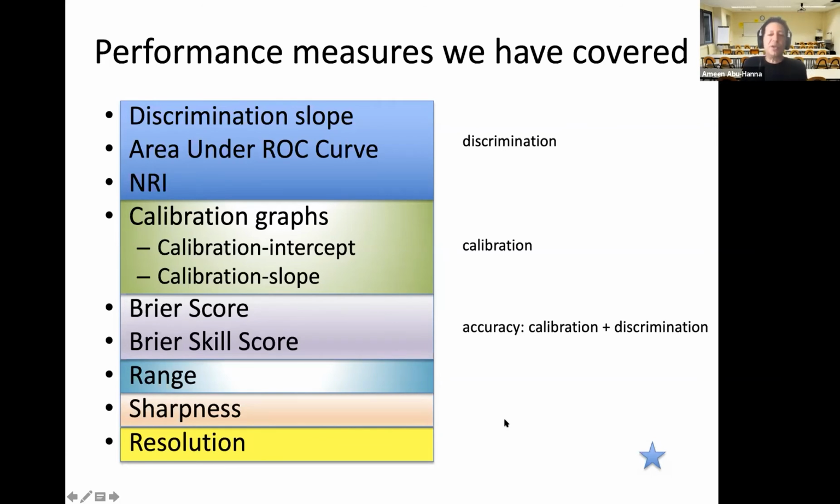Which one you use always depends on what you want to show. The problem is sometimes that people cherry pick which one they show because they think, oh, my model is very good on this one, the Brier score, so I report only that. So there is sometimes some reporting bias. But at least the TRIPOD reporting statement says, at least give me a measure of discrimination and a measure of calibration. I will add to that the Brier score.